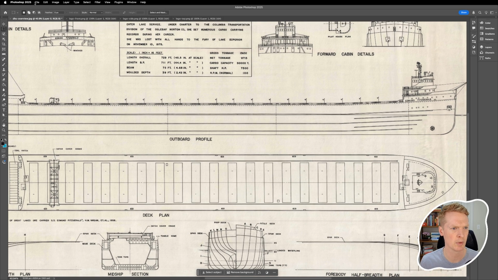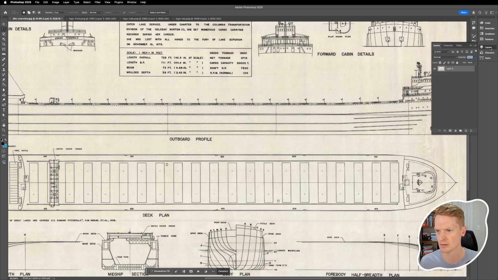So I'm going to just copy this whole image. Actually, what I'll do is... I'm no Photoshop expert. I just know enough to get myself in trouble.